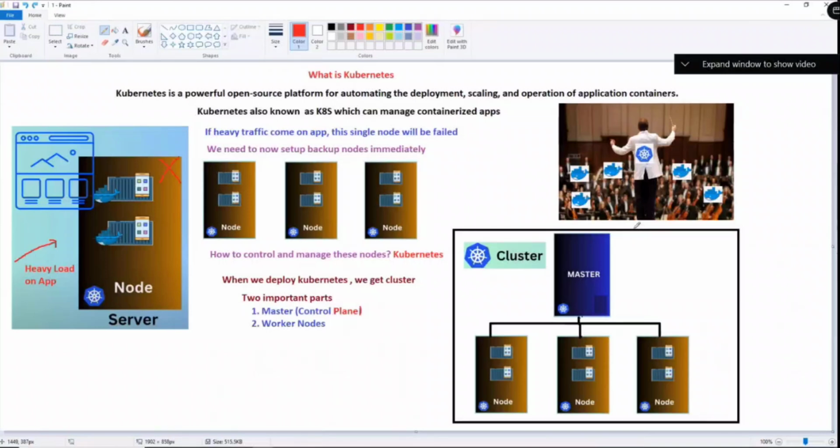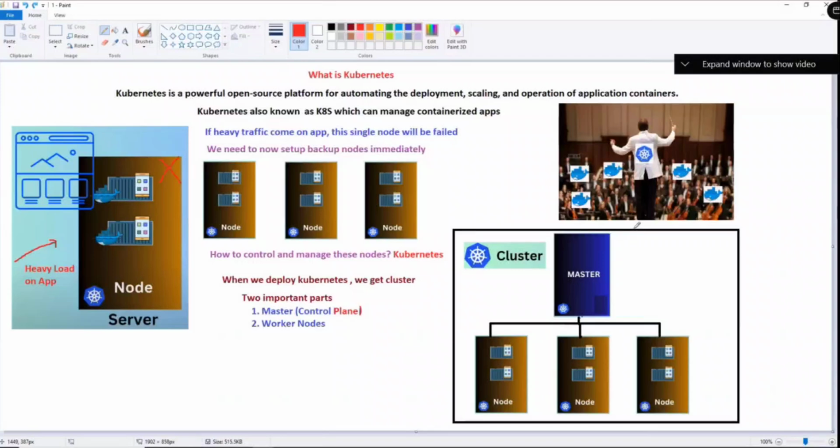On top of it, what do you have? Containers. But the driver will be there, with the steering. And that steering is Kubernetes. This steering will manage the entire ship. Indirectly, the steering here in Kubernetes is managing the entire containers in the back, maintaining the containers. So that is the whole concept of Kubernetes.